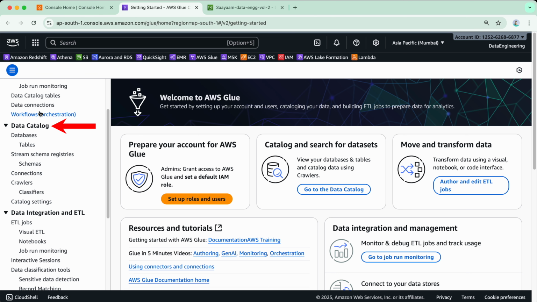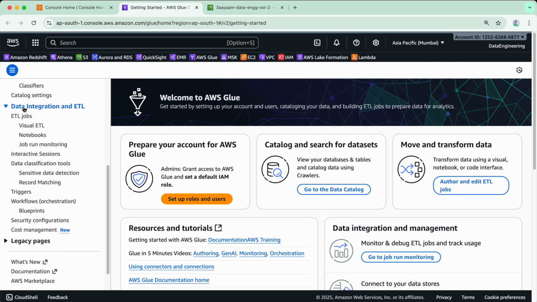The first one is the Data Catalog, which is used as a metadata repository for all the data stores that you have in your organization. When you use the Glue Data Catalog as a metadata repository, you can save all the databases, tables, schemas, etc. in the Glue catalog. And this is completely serverless. We just have to create the database, we just have to create the tables, and that's it. Glue will save it automatically.